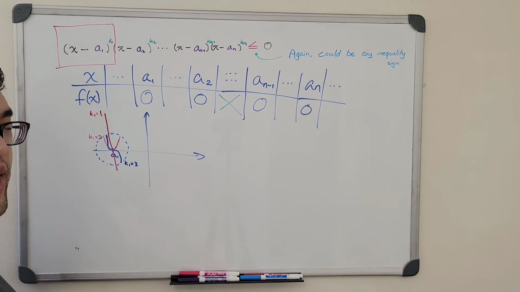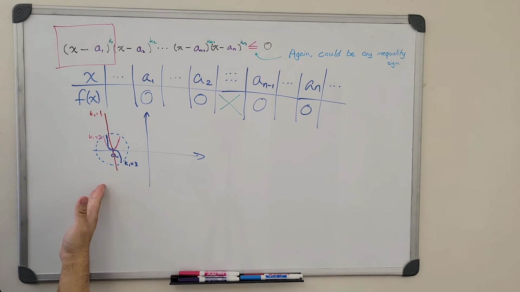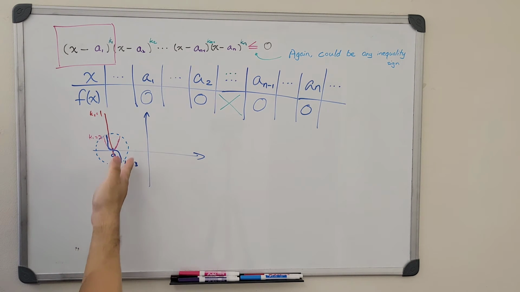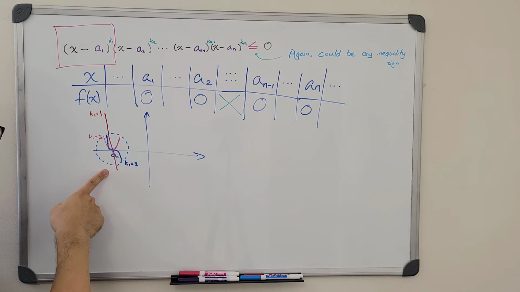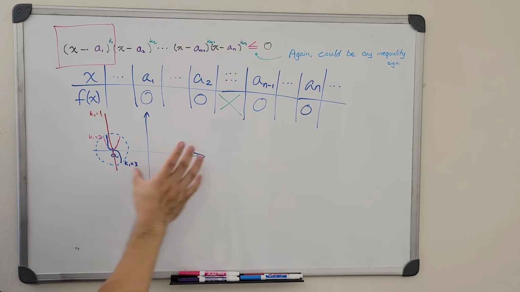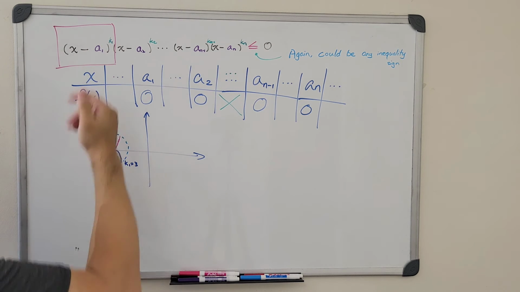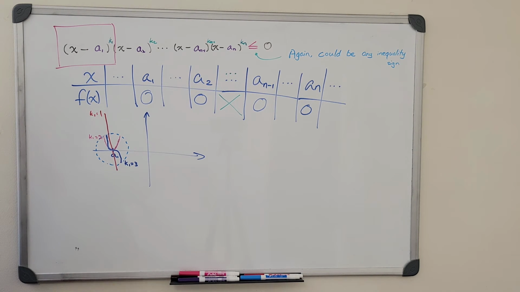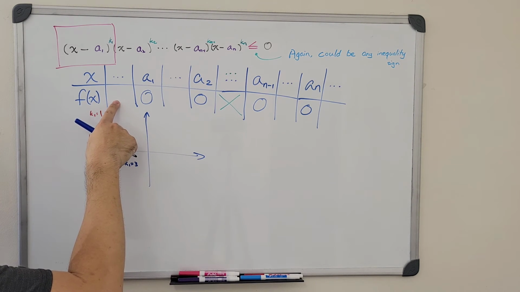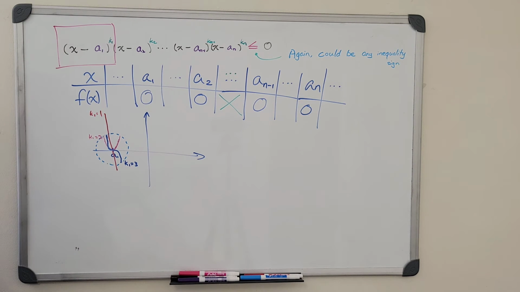Now, why does it help? Because now we're going to look at the second idea here. Since we now can tell the shape of the function around those roots separately, and we also know the shape of each power function, we can now tell based on the shape around each point whether we'll get positive or negative before and after. For example, let's say k1 is an odd value, an odd integer.